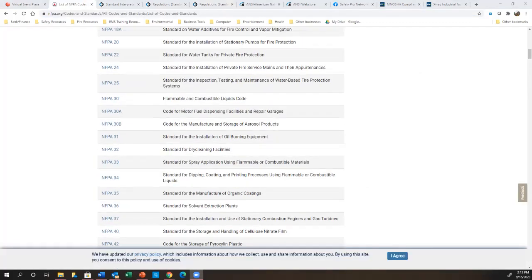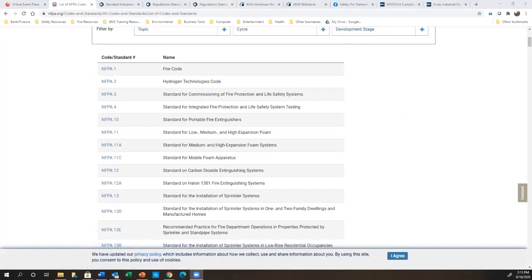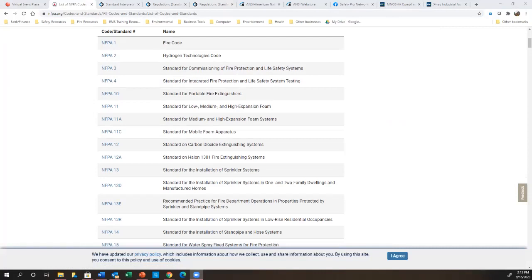All right, so if we go to nfpa.org and we look at the codes and standards, here's a list of them right here. And what these are, NFPA standards, they aren't law, right? These are basically consensus standards, and they're not law until a regulatory agency or let's say your city council or state government enacts one of these codes or as a building code, for example. All right. So a lot of these do now have the force of law behind them because they've been picked up as a building code, but not all of them do.